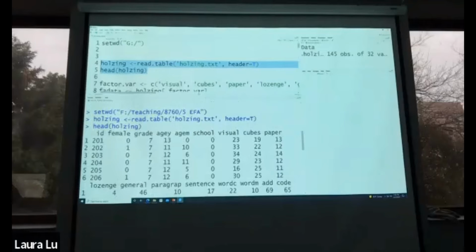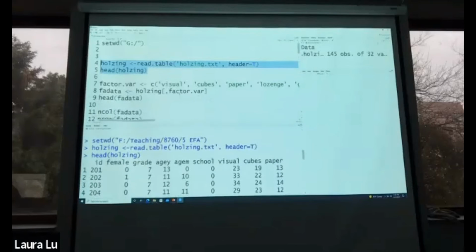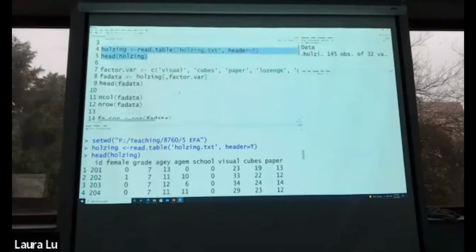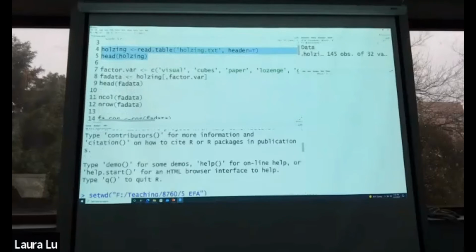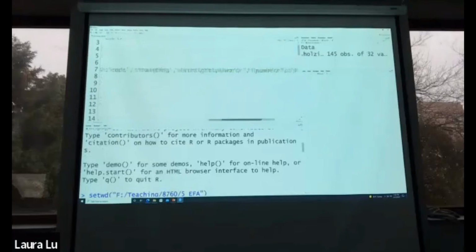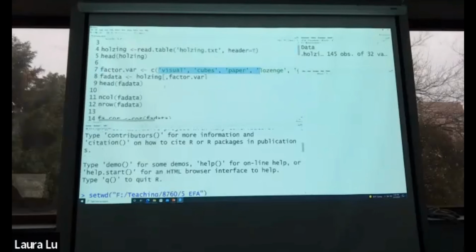And then we're gonna pick some tests, 19 tests specifically. We're gonna pick 19 tests from the original huge data set to do the EFA. So these are the 19 tests. By selecting columns from a matrix data set, we use brackets and input the names of these columns.